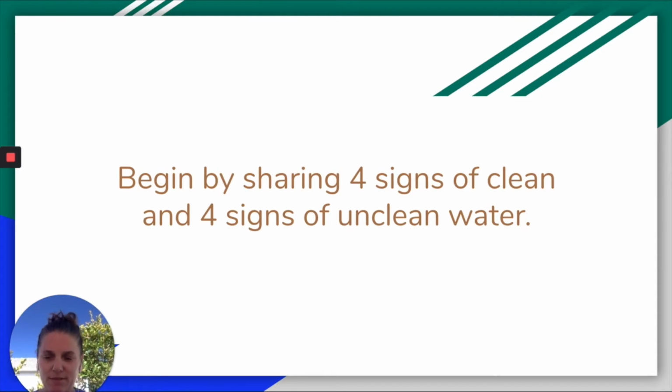Now, begin filling in your notebook by sharing 4 signs of clean water and 4 signs of unclean water. What I mean by that is, what do you associate with what clean water looks like, and what do you think unclean water would look like? Take a minute, pause the video, and go ahead and fill that part of your notebook in. Any idea is welcome, so it's anything that you can think of.